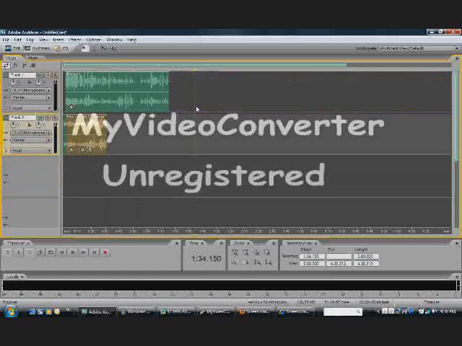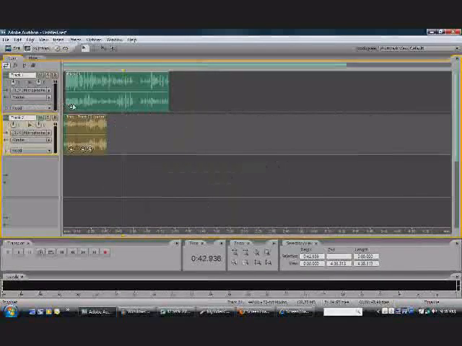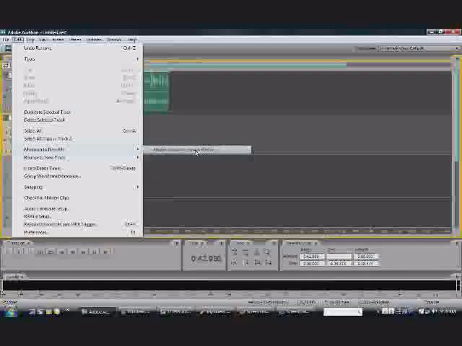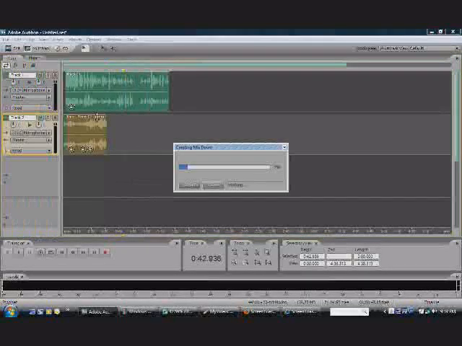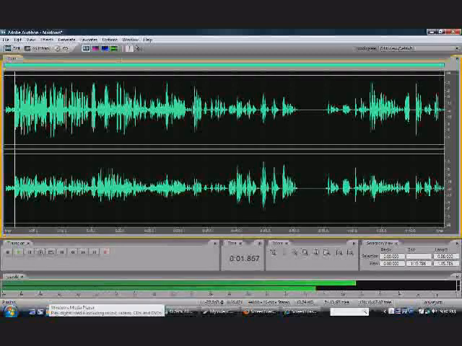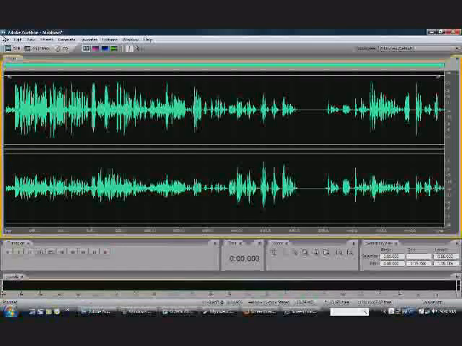Now, let's get rid of this. Now we have our finished product, and we would like to make this one file, either MP3 or WAV. What I would do is go to Edit, Mix Down to New File, and I'm going to select Master Output in Session Stereo. It'll just take a few seconds to mix these 2 files together. And your new file appears here in the Edit screen. Now you can save your file in whichever format that you choose.